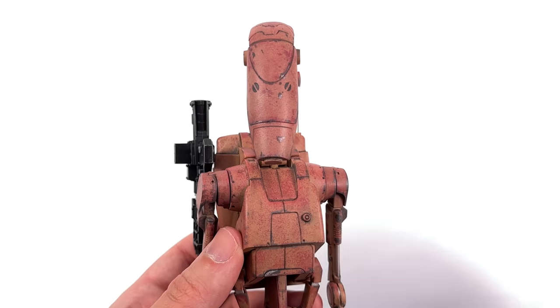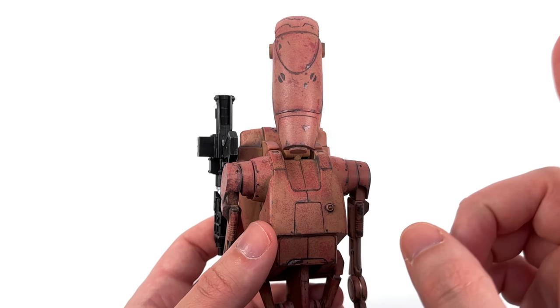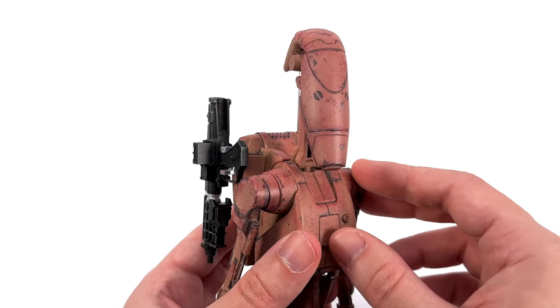You might see me popping C-3PO's head sculpt on the battle droid body and say, "Nuh-uh, not for me, no thank you. I'm not even going to try it once with my figure. I'm just going to keep him as the battle droid." Or you might find it really awesome and you'll want to do it as well.